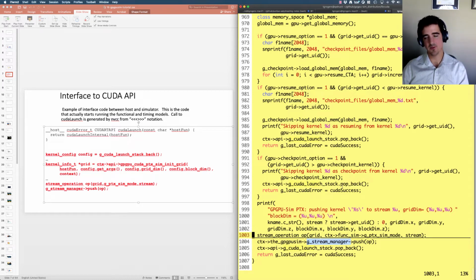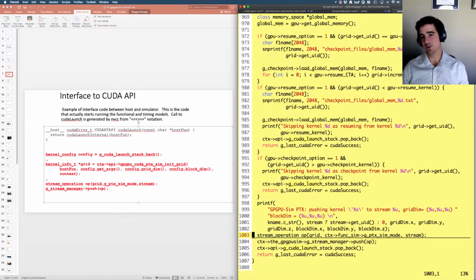We talked about the fact that you may want to launch more than one kernel at once. That functionality is implemented inside the simulator. And so as a result, we can't just call the kernel right away once we get to the end of this CUDA launch thing. We push it into the stream manager so that it can be scheduled by the stream manager, which is actually running on a separate thread.